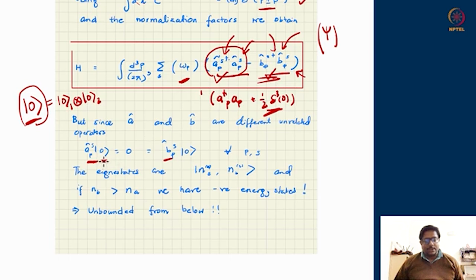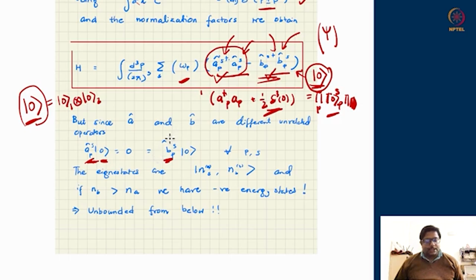The true ground state is the ground state of all p's. So remember, in the scalar field part, the ground state was supposed to be the vacuum of all momenta. This time it has not only the momentum vacuum, it has the spin vacuum as well as the negative frequency vacuums. The full vacuum is the vacuum for all oscillators of the positive frequency side times the vacuum of all negative frequency oscillators as well. So the full vacuum will be annihilated by both A's and B's.